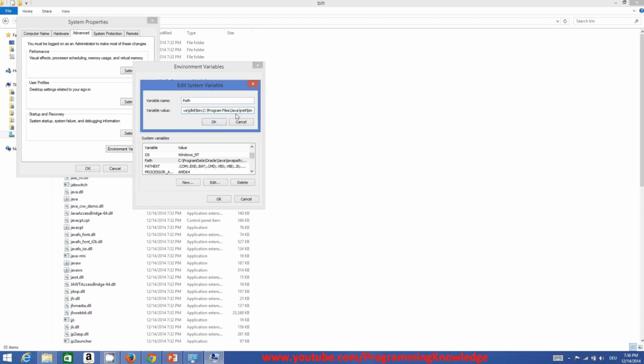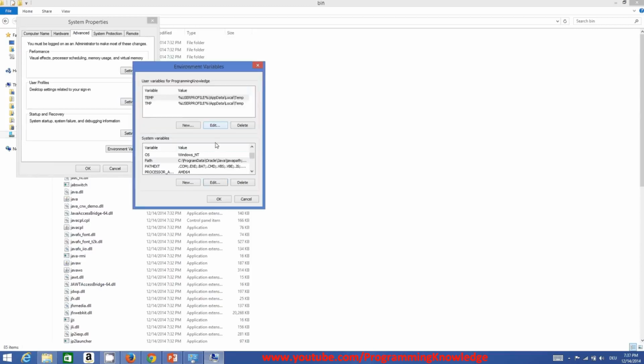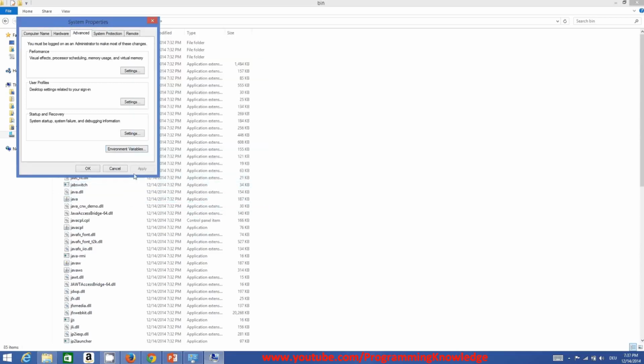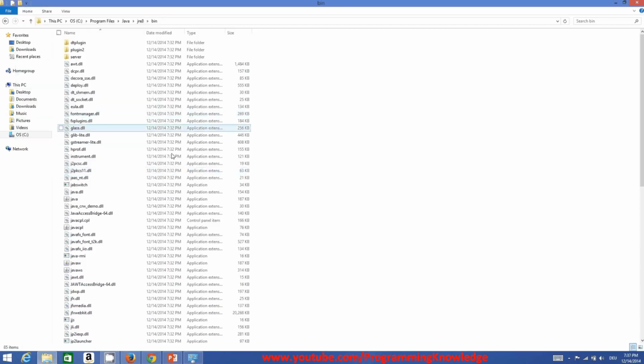So you need to give the C:\Program Files\Java\JRE8\bin folder path and the C:\Program Files\Java\JDK8\bin folder path here in the environment variable. And why do we set the environment variable? Whenever you compile a program, if you set the environment variable, your compiler knows the path of these binary files which are responsible for compiling your program, and it will be straightforward to compile your program.